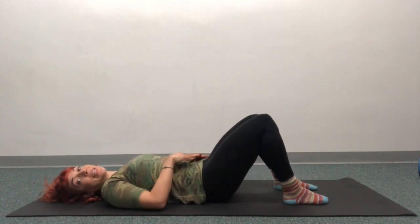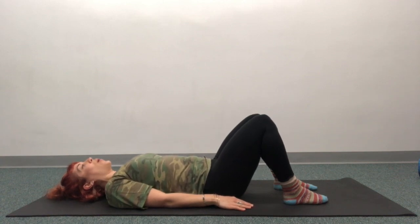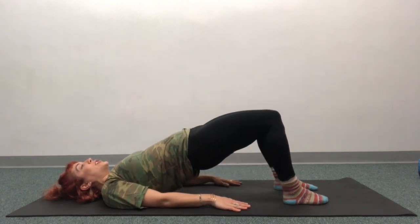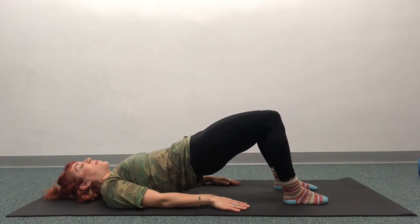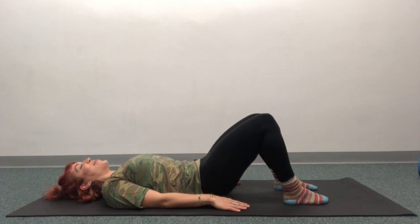You don't want to stay in that tuck. You want to let it release all the way. Taking your inhale. Exhale, draw the belly in. Press through the soles of the feet. Press through the back of those arms. Keep that cervical spine nice and long. And then soften as you lower back down. One vertebrae at a time.